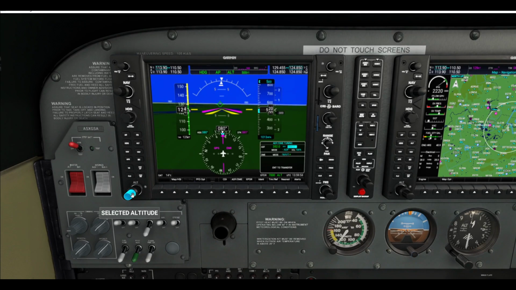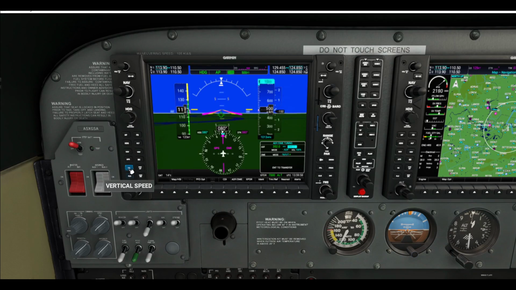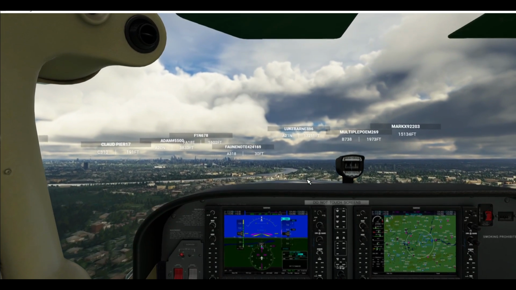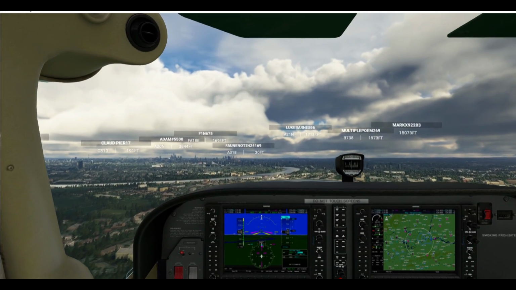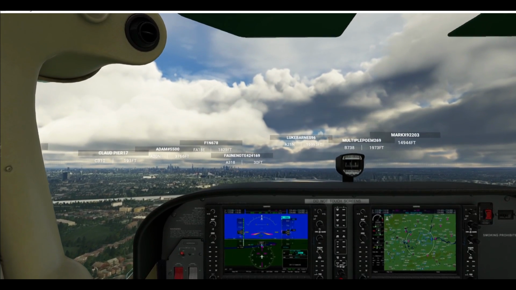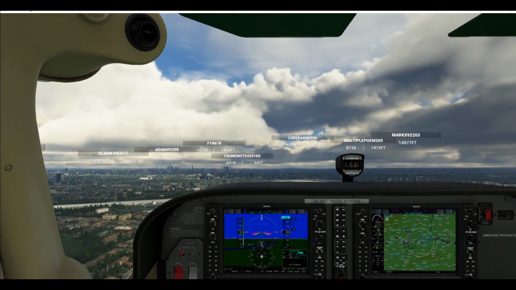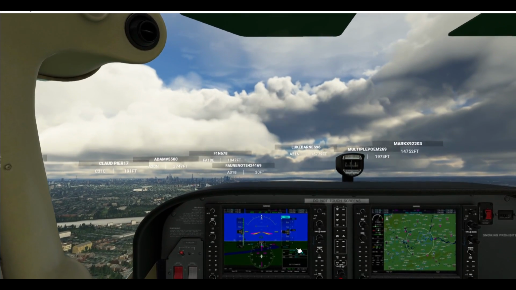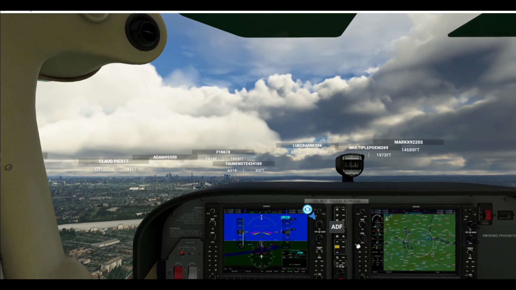500. There you go. The kind lady will tell you that you've reached 500 feet altitude. Don't like that altitude. I'm going to go back up to 1,000. Selected altitude. Put a bit of vertical speed nose up in there. So that's how you do it. So if you're going to fly into a building, it'll probably say something like terrain or something of that sort. It will warn you. I find that quite useful, and I find especially the Morse code frequency useful as well.